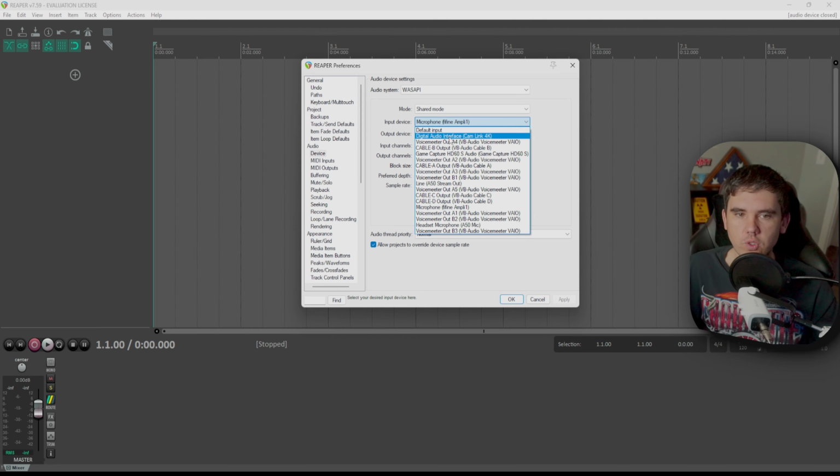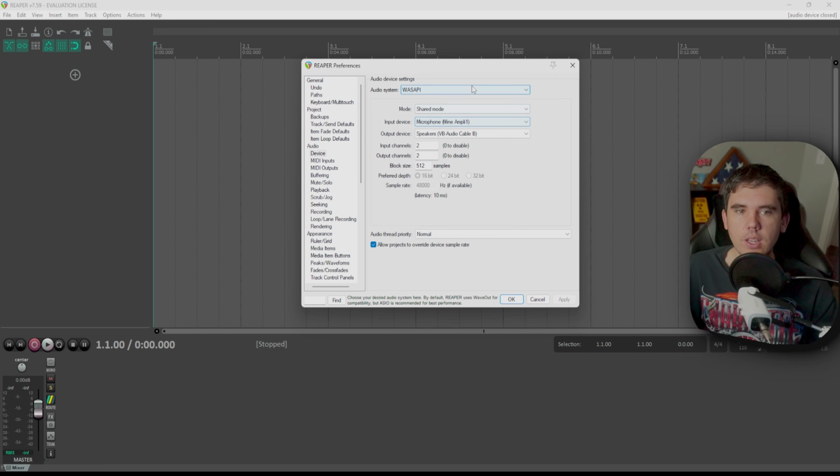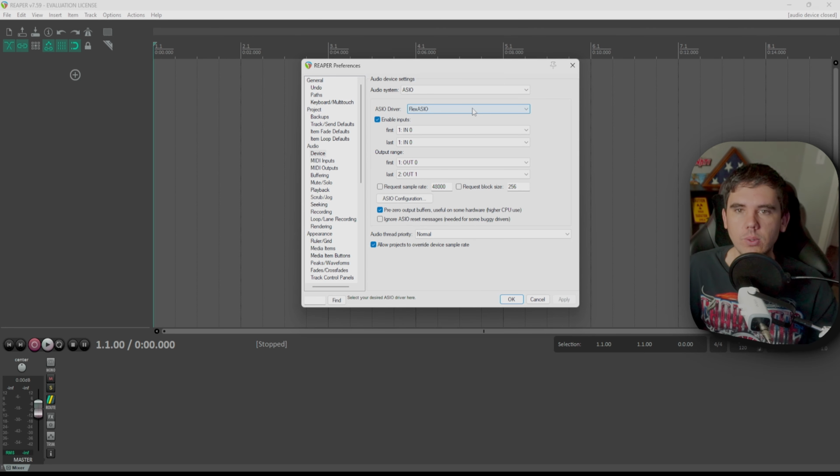Once you have your microphone selected from this big drop down, you want to click this down arrow and you're going to select ASIO. This is going to be a cleaner signal. Basically, Wasapi has an issue where it'll try to truncate your voice at a certain hertz. So it'll just automatically flatline instead of having peaks everywhere, and it doesn't have a clear audio signal.